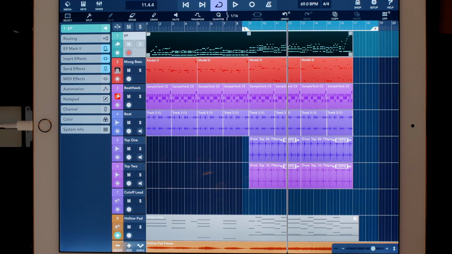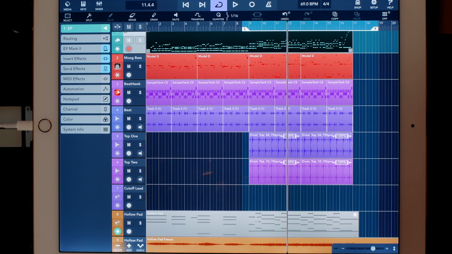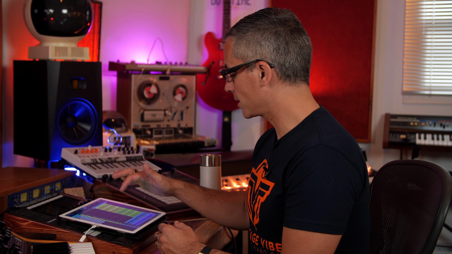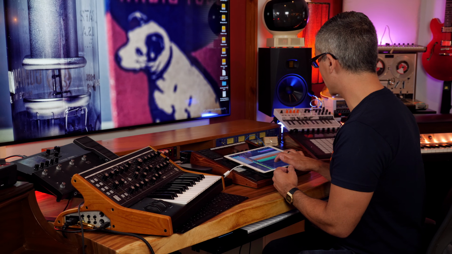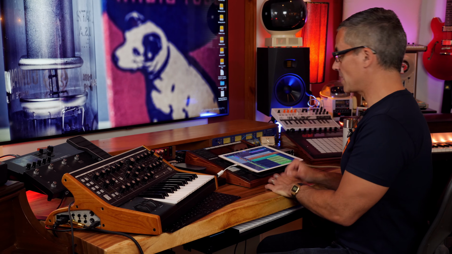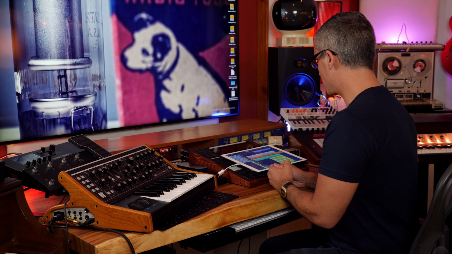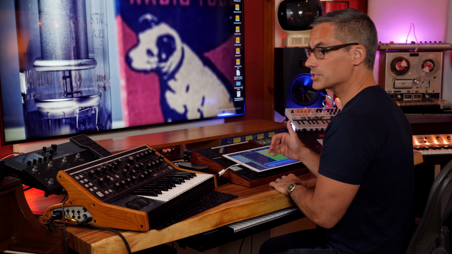I did notice with my project, I've got a bunch of virtual instruments in here that once I started pushing things a little too hard, some things would start to drop out. I'm using a program called BeatHawk for the drums, and that one would just kind of cut out every once in a while. I'd have to restart everything, close the apps and then start them up again. And then also when I was recording audio, I noticed some really crazy glitchy stuff happening. And I think you're just going to have issues until you get the new iPads. So you still can do a lot of stuff on these older iPads, but I think the new iPads are going to be the way to go for sure if you want to push this stuff to the limit.